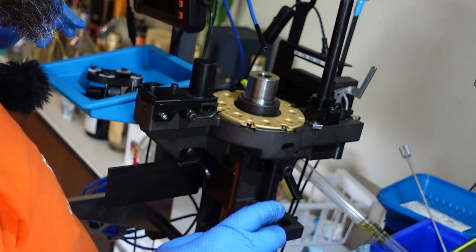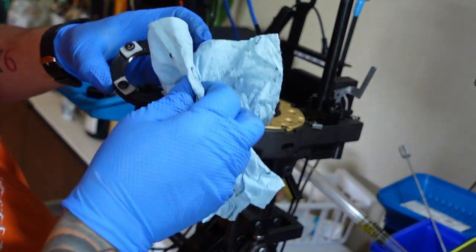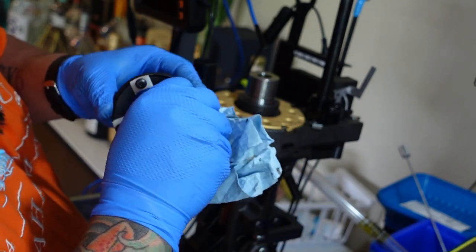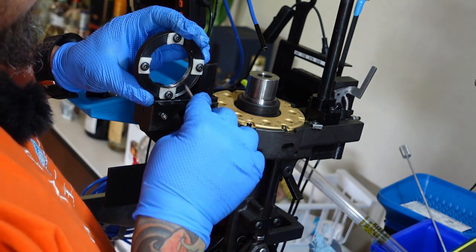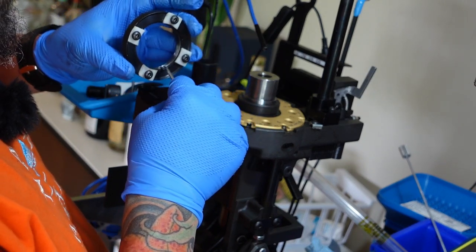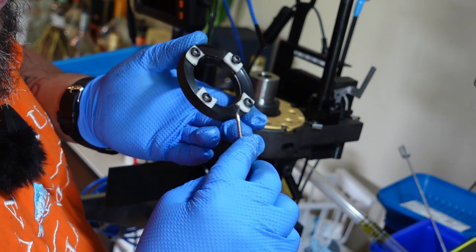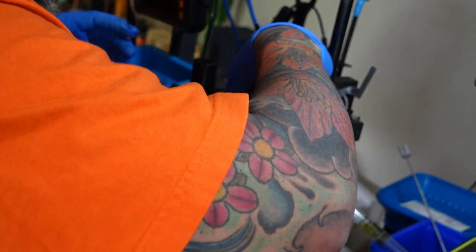Oh man, that feels nice. And then we'll just go ahead and install the shell plate holding ring. Oh, it's still a little dirty. Let's give it a quick clean here. Got some powder in the rings. Okay, I'm gonna go ahead and install this.